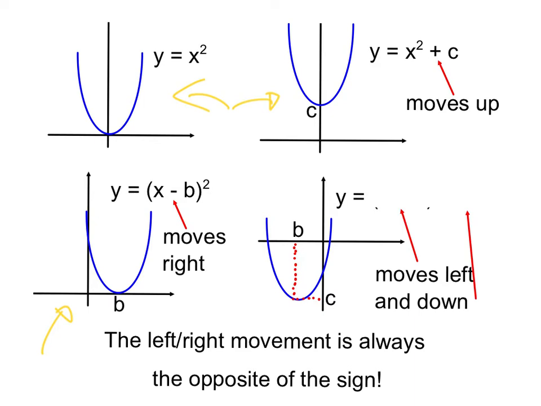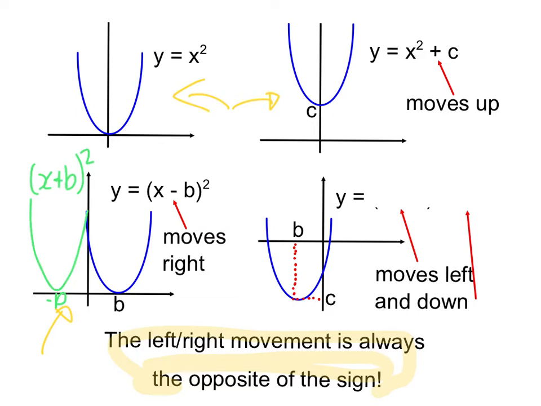The thing I always stress to pupils is that it's always the opposite of what you think. I've written that down here: the line movement is always the opposite of the sign. So if it's moved in the positive direction, it's a negative that goes in the bracket. Similarly, if I'd moved this graph the other way, that would have had an x plus b all squared in the bracket, because it is now moved in the negative direction, so it's a plus in the bracket.